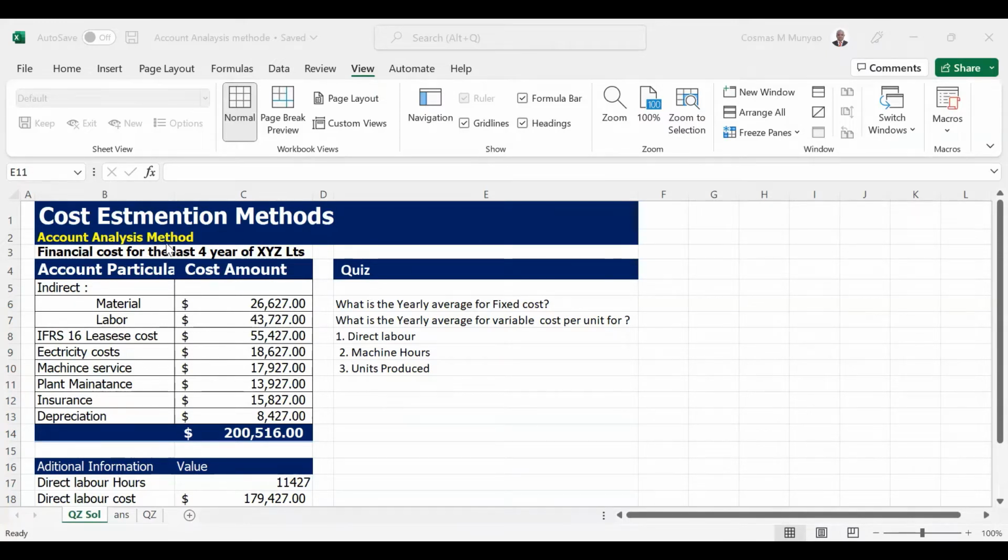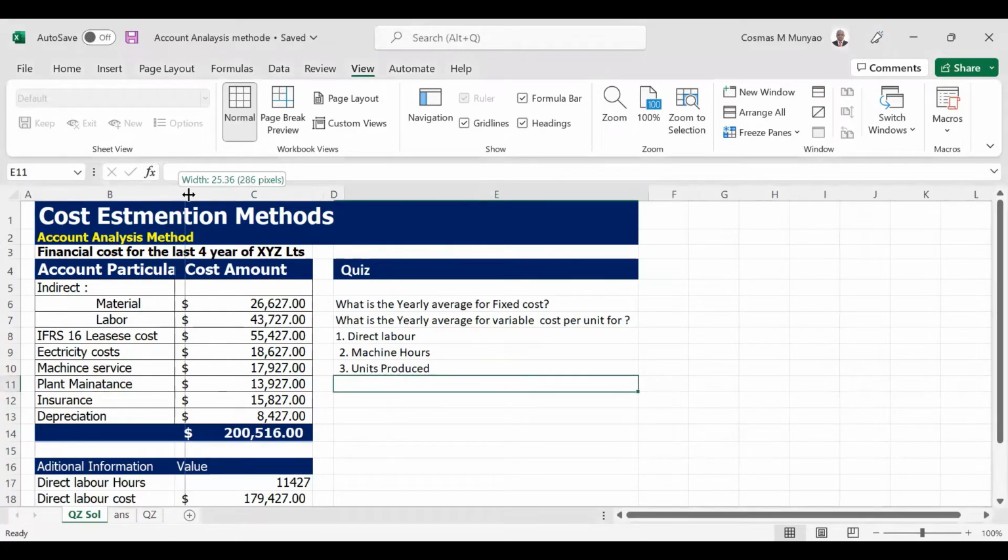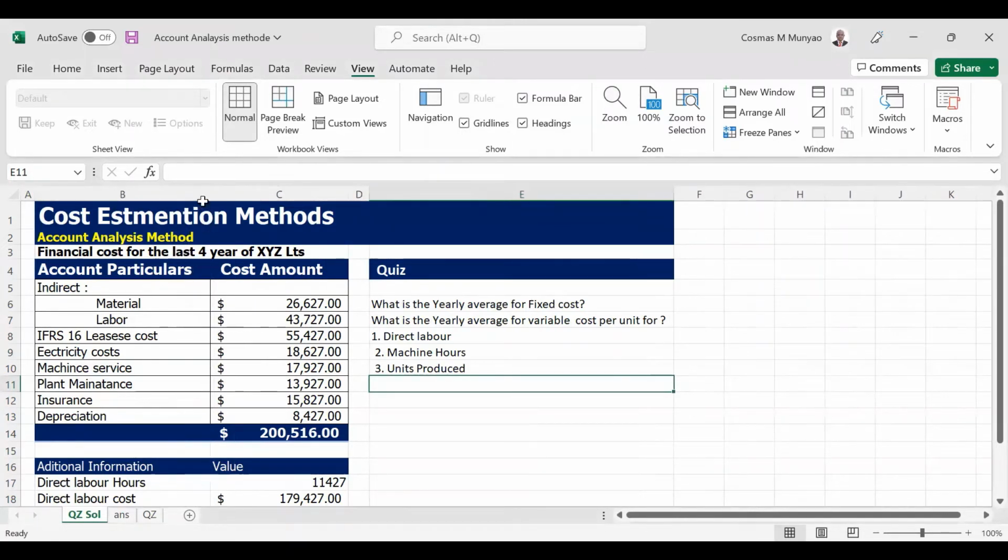How do we use the account analysis method to derive costs and investigate what had happened in the account information that has been given from a company? A company's transactions show the activities that have been going on, and once we classify each and every account to its cost component, we are able to derive a cost estimation formula using linear formulas, and then we get to know the actual cost that has been incurred per unit.